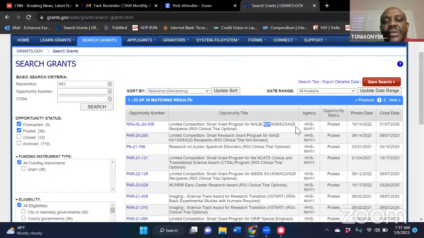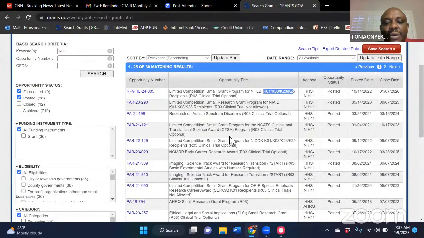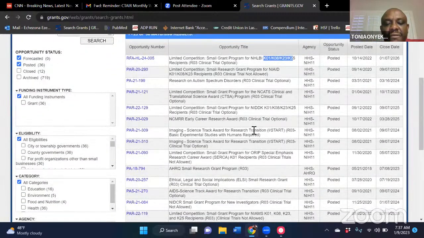But the rest of the grants are usually for American citizens and American permanent residents. So this grant, once you see it, if you're in Nigeria and you qualify for the K43, you do not qualify for this grant. So you still see that limited competition. So that's one of the things I will not go into. But I'm going to look at one that does not say that. And then I will show you what you look for when you find this kind of grant.